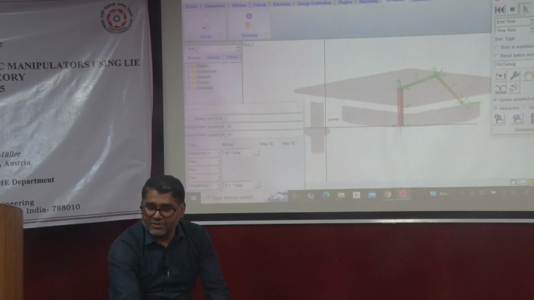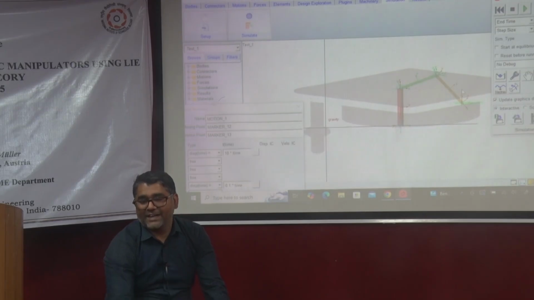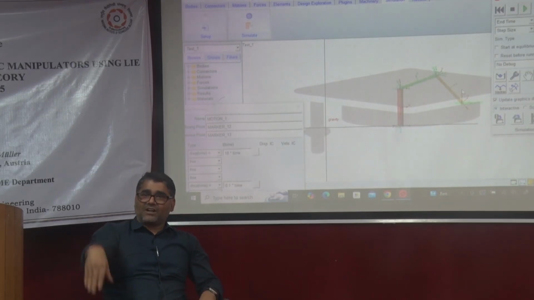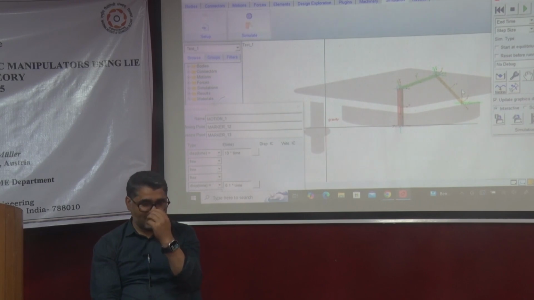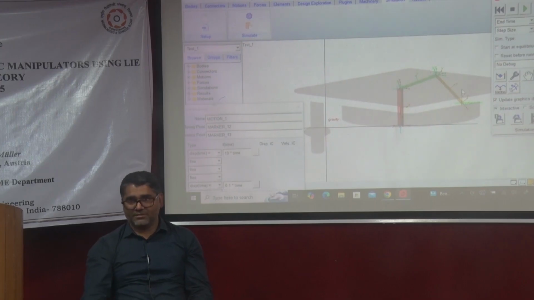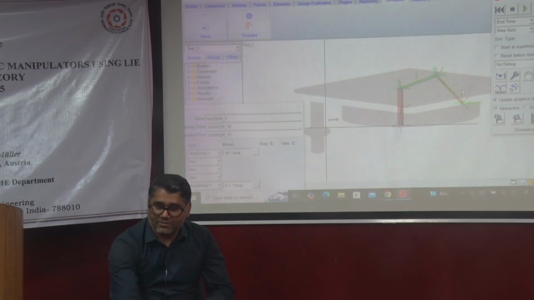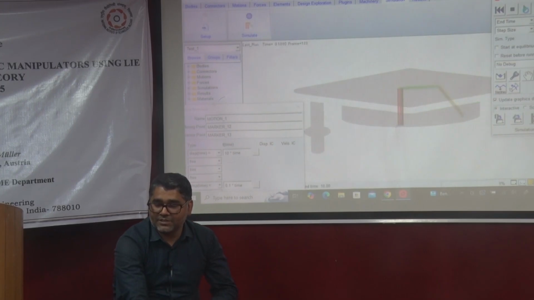If there is some error, it will show an error. Yes, you see here. Why is it having an error? Because of the singularity, as the professor discussed just now. After the singularity point, it is not able to rotate or move further. That singularity point exists here. So better we make it 0.00, so we can see the simulation in a very small range.